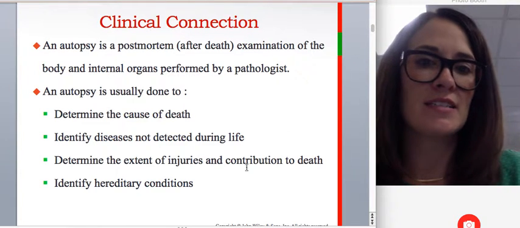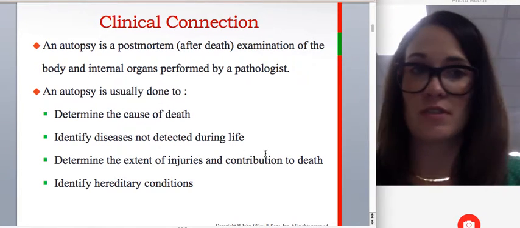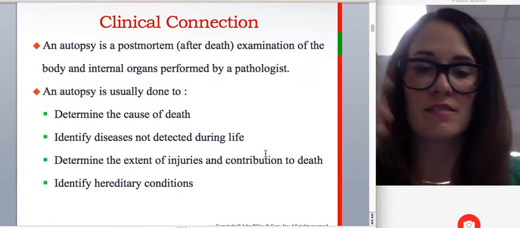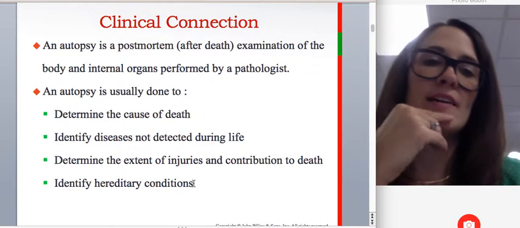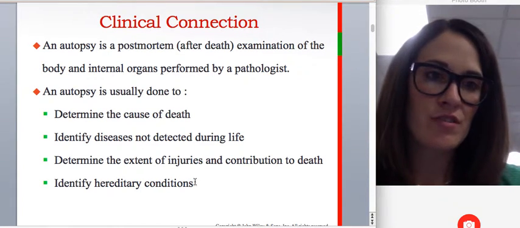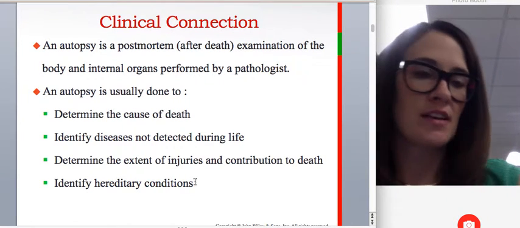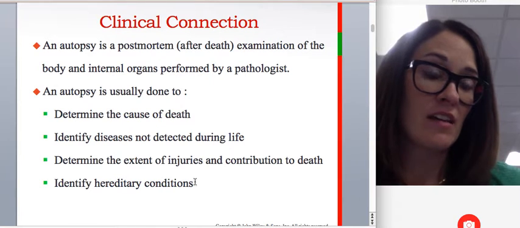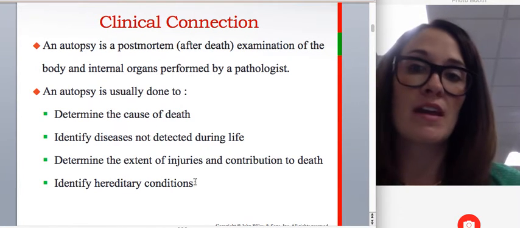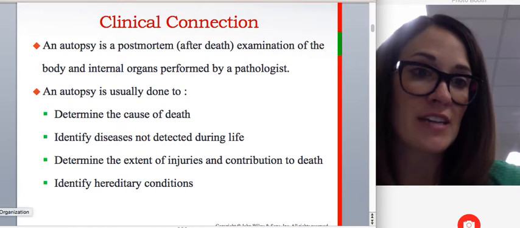So on NCIS, a lot of the pathologists do work with how did this person die, markings, different things like that. Hereditary conditions, some couples experience multiple miscarriages and they don't know why. And the pathologist can, if they can get a hand on that tissue, look at it, maybe they can identify hereditary conditions, genetic conditions that are causing that.